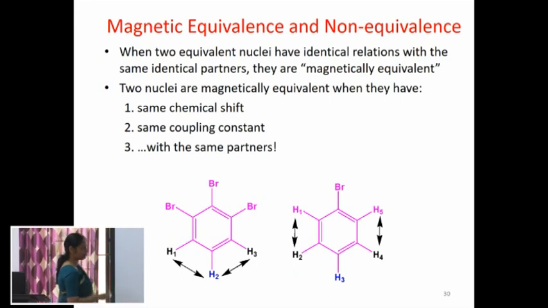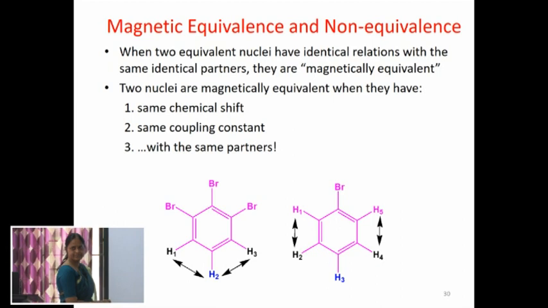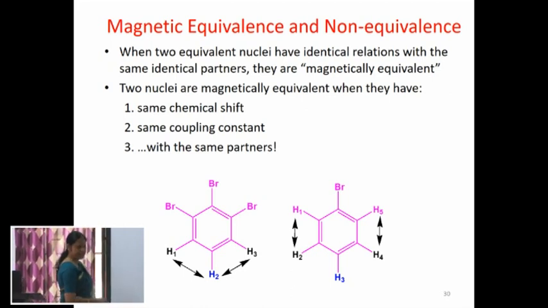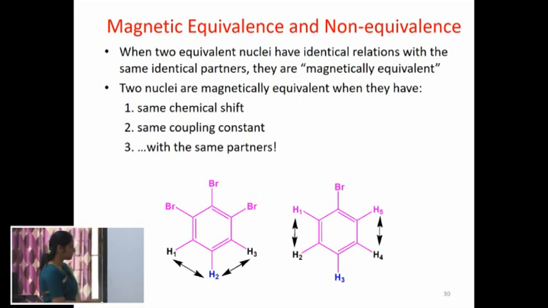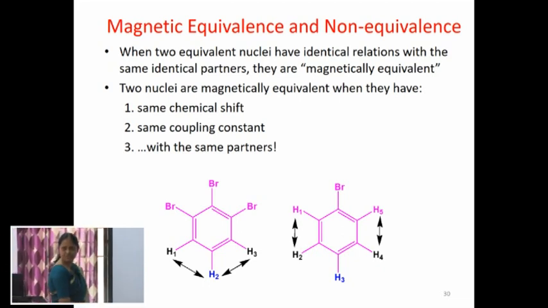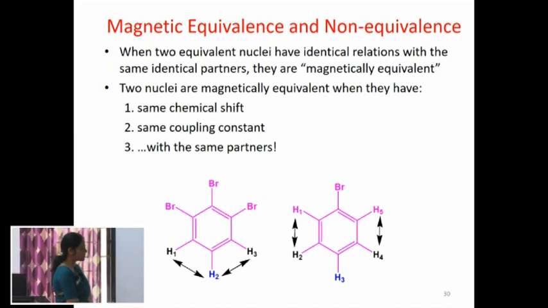Let's look at this other one. This is just bromobenzene. How many kinds of chemically non-equivalent protons? 3. H1 and H5 will be the same, H2 and H4, and H3. So in total you get 3 sets of chemically non-equivalent protons. Now let's look at the magnetic non-equivalence. H1 will couple with H2 with the ortho coupling constant. H1 will also couple with H3, which is a meta coupling constant, usually 2 Hertz. H5 couples with H4 with an 8 Hertz coupling constant. H5 couples with H3 with 2.